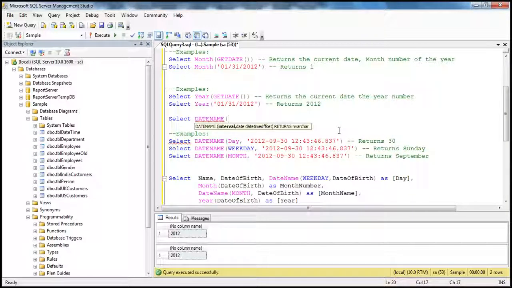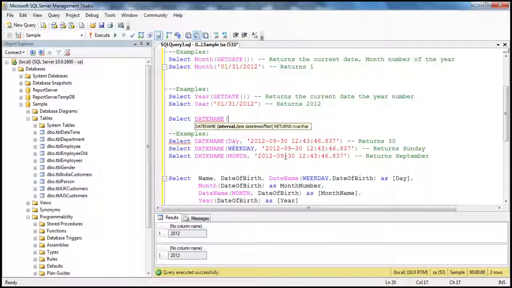If you look at the function itself, this function returns an nvarchar, a string. Now basically there are two parameters that this function expects. The first parameter is which part of the date do you want, in string representation? Do you want the day or the weekday or the month?